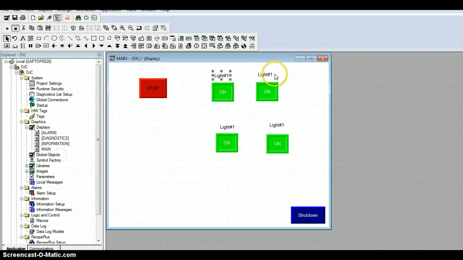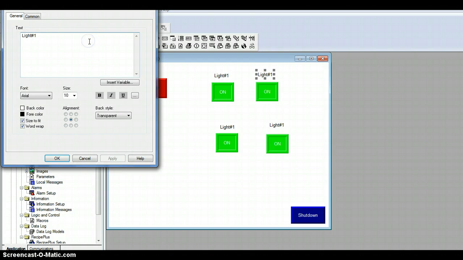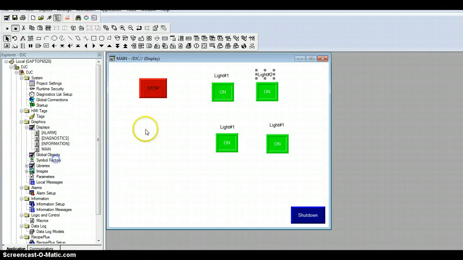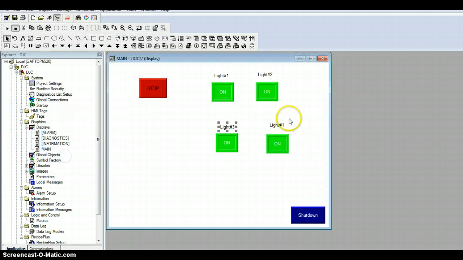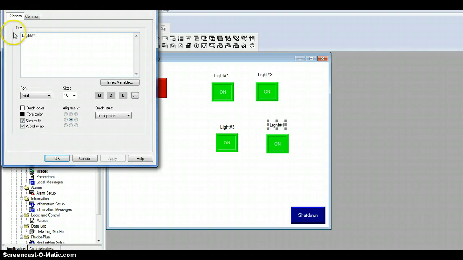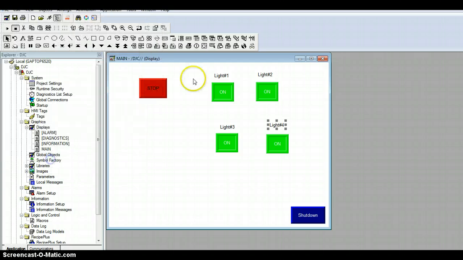This one's okay. Light 1, light 2, light number 3, and light number 4. Okay, now we got them all configured.